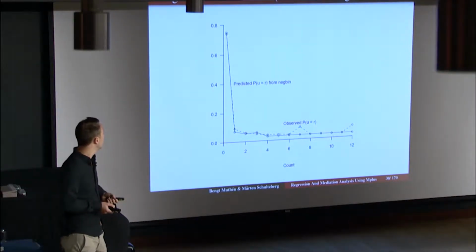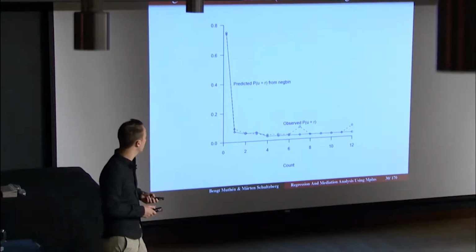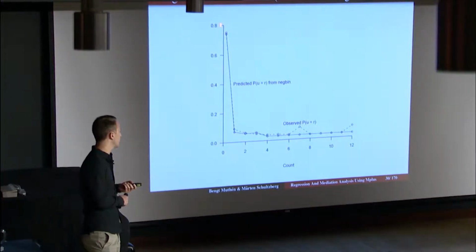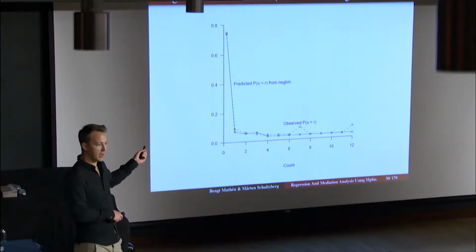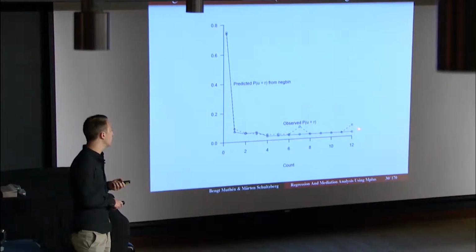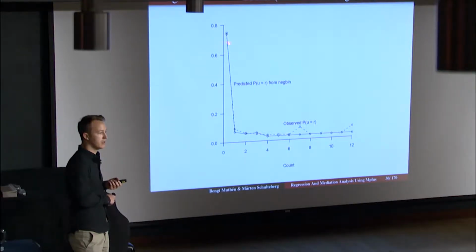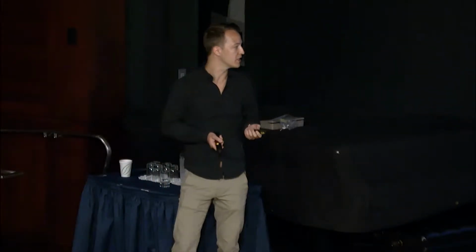So this is the plot for the negative binomial model. We have the observed proportion and the estimated probability from the negative binomial model. And you should compare this to slide 25, the previous similar plot. I'm not going to flip back. You can see that the model is much more able to account for this massive amount of zeros, right? Just by moving some probability mass to 0, just by allowing for dispersion, a difference between the mean and the variance in the Poisson model, we can capture this a lot better. So you only have to change one letter in the syntax to get this much better fit. Seems worth it, I guess.